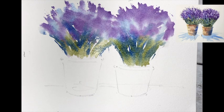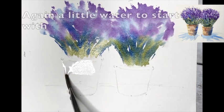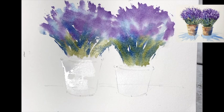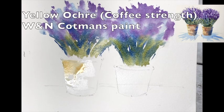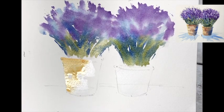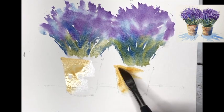So let's keep going. I'm going to still use my mini brush, put a bit of water on the flower pots. I'm just putting it from one side because I don't want to soak everything. I'm going to start off with yellow ochre. I've not used this colour for a while, but I found a tube of it, and you know what it's like. Yellow ochre, one side of each of them.